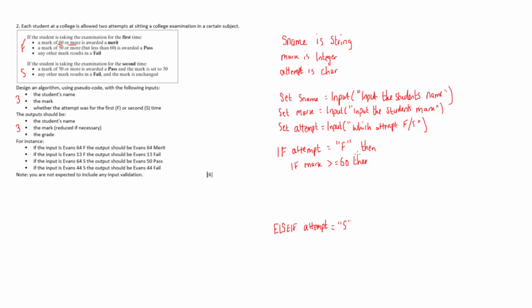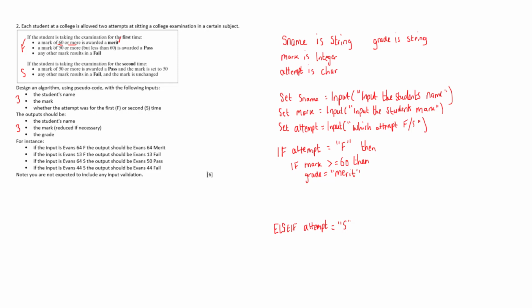And then what we're going to do. So if the mark was 60 or more, then we award a merit. Now one thing I've not got in here is a grade variable. And that'll be a type string because the grade can be a merit or a pass. And I'll say, okay, that was 60 or more, so that means grade is set to a merit. Simple as that. So I've done that one. Just tick that off.